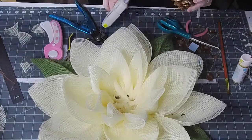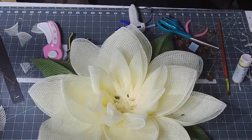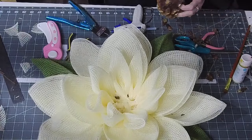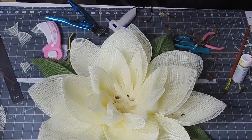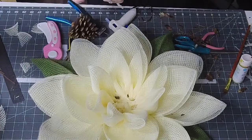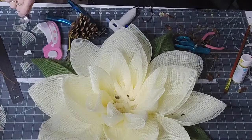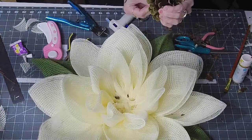I'm going to put some hot glue. What a mess I'm making. I'm going to put some hot glue, and we'll also put some E6000 or whatever you have. I have quick hold. I guess I shouldn't have put the hot glue on yet. Yeah, okay. We're just using hot glue for now. Let's hold that on there for a sec.